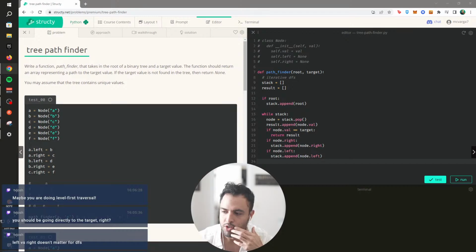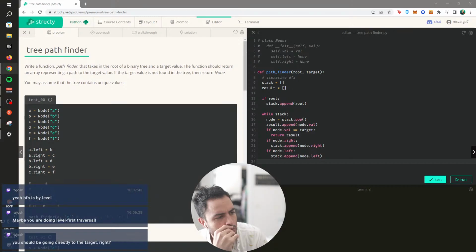So yeah, breadth first traversal, right? That's what you were saying. Isn't this depth first though? Yeah, BFS is by level.